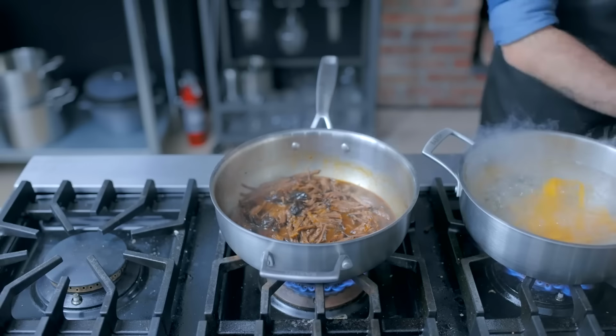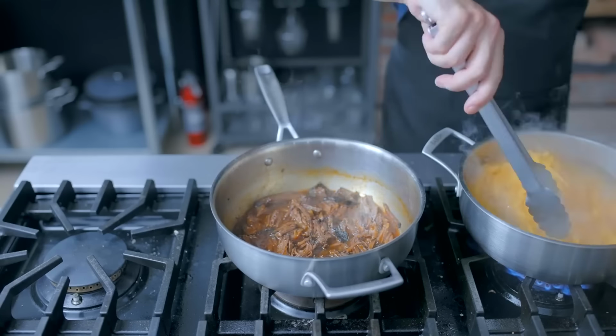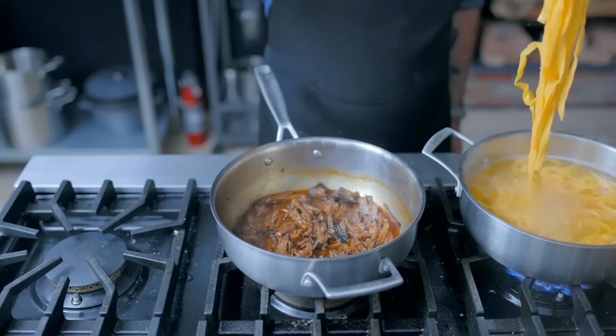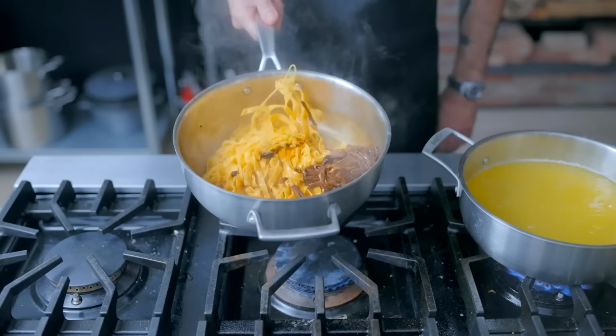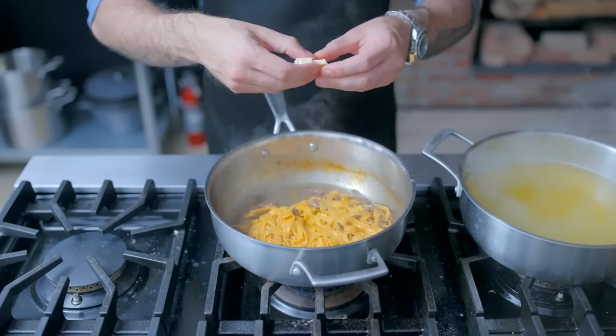Once that starts to thicken, I'm going to cook our Cheeto pasta in some boiling water for anywhere from 30 to 90 seconds until nice and al dente, lowering the heat under the beef, and then once the pasta is nearly ready, I'm going to dump it straight into the sauce and finish cooking it in there. Go ahead and toss everybody together, and once the sauce has reached an agreeable consistency, I'm going to make this dish a little less healthy than it already is, kill the heat, and mount with butter.